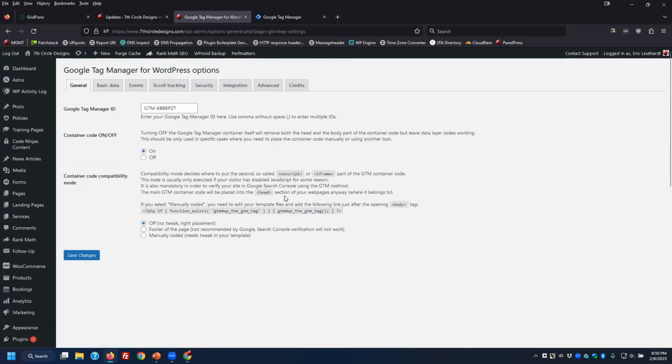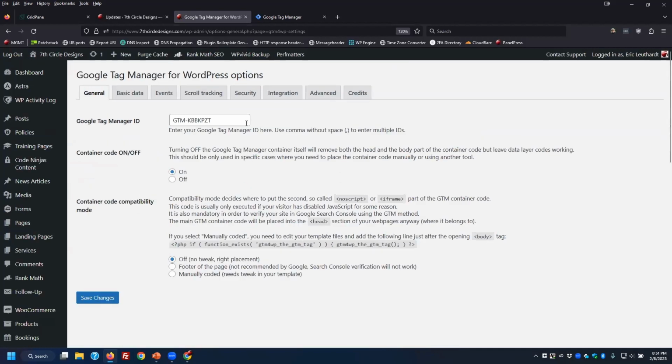The first thing you put in, you just need to put in this tracking code, your Tag Manager tracking code, and then save it. Now, the reason I tell you to put in that code and save it first is because it will turn this off when you first save it. So then you turn it back on and save it a second time. From experience, I don't know why it does that, but it always seems to turn it off when you first save the tracking code.